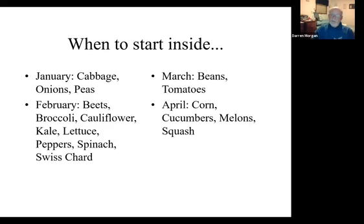But in February, we're starting peppers. You're not going to be planting your peppers outside in March. Peppers take 10 to 12 weeks from seed to transplantable. They're one of the longer crops from the seed starting season. So we start them in February, usually the latter part of February, for an April to early May transplant. And as we go down onto the chart, we see the same thing in March. March is a great time to start beans, because if you can get them up and established in 4 or 5 weeks in transplants, they can go out by mid to late April for sure.